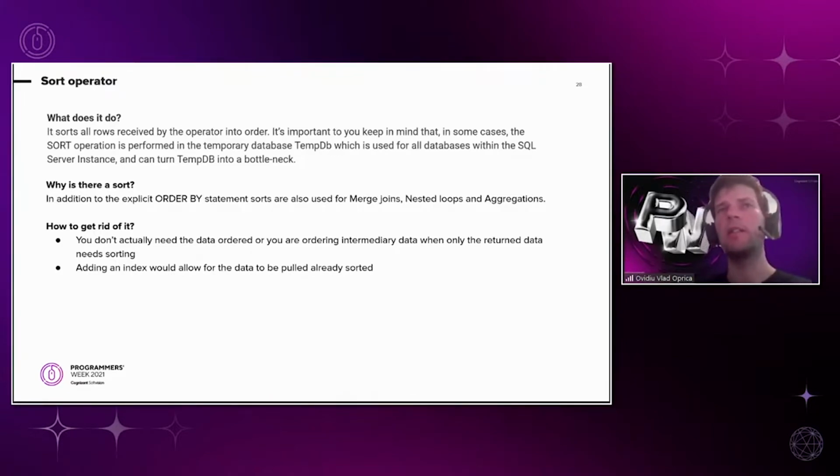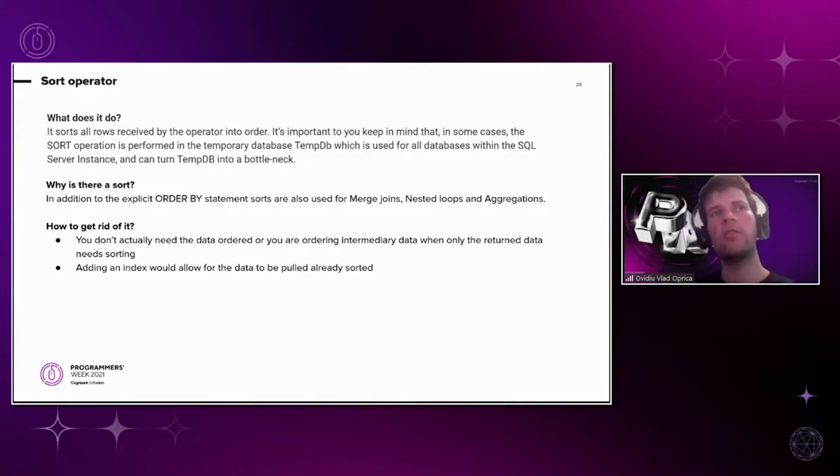One thing to keep in mind is that this can be a bottleneck because all of this is performed in TempDB, and this is used by all of the databases. So even though we're using our Stack Overflow 2010 database, if we had 3 additional databases, all of them would create a bottleneck in TempDB, one for the other.